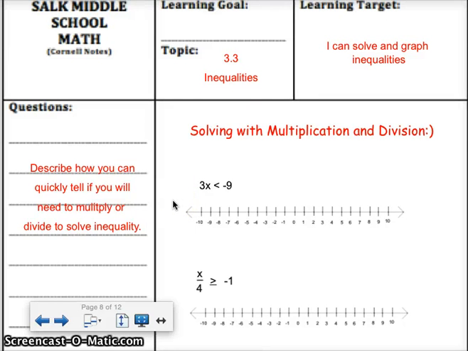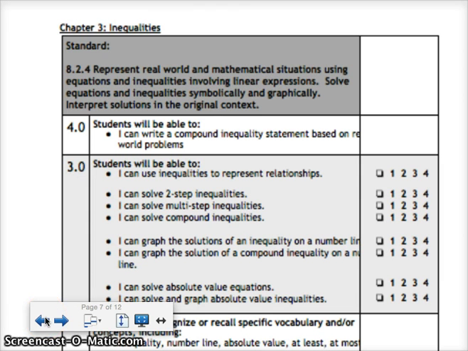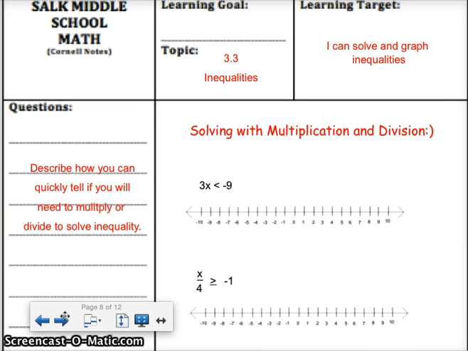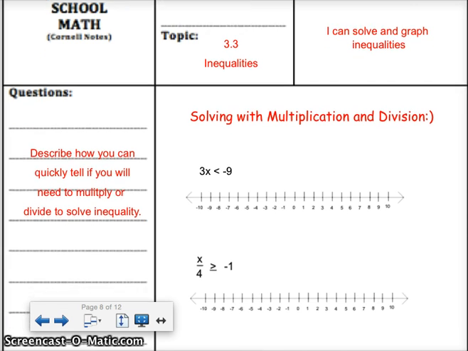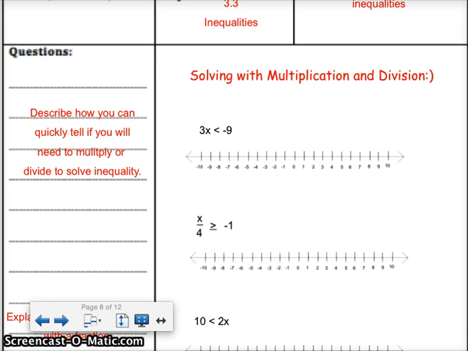Okay, so I am moving on with our learning targets. I'm trying to get us to where we can solve two-step inequalities, but there's this very important rule with inequalities when you have to multiply or divide with a negative number. So you're going to be exposed to that today. We're going to first multiply and divide with regular numbers. So when you solve with multiplication and division, again, you just do the opposite.